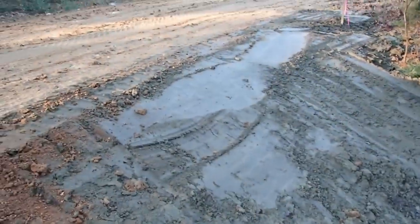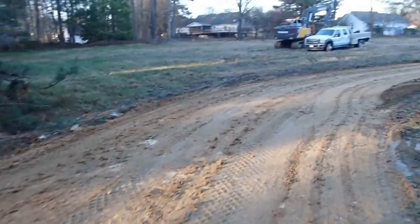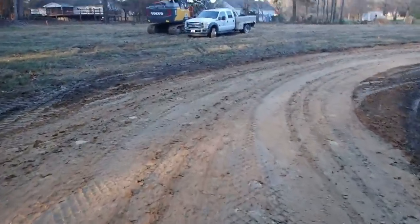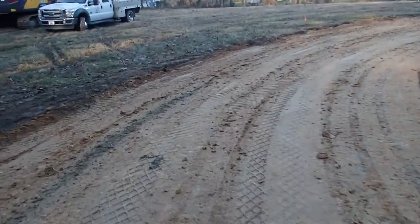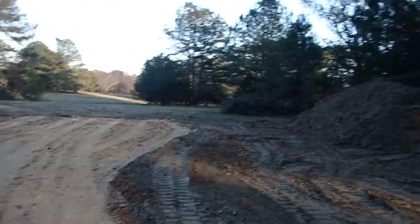Kind of got the slopes graded out and packed in place, and ended up having to undercut all this about 2 feet just to get to something solid. It was really, really spongy. It seems fine when you drive over it, but after you drive over it 8 or 10 times, it turns to quicksand. So I got all that undercut out.